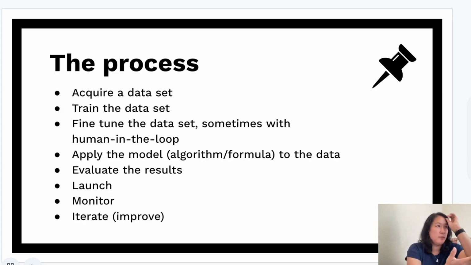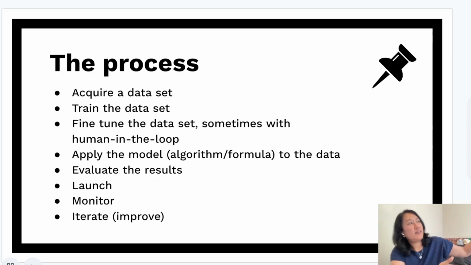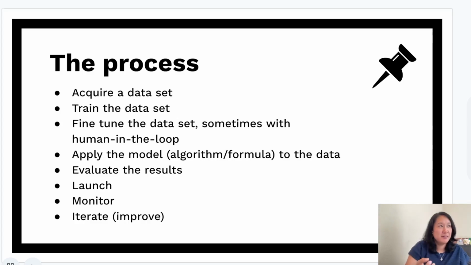The way that these companies have been set up is that they acquire a data set. I think at first they just took everything that's on the internet, but you can imagine if this is specific to the government or to a private company, they're going to have their own data sets. They're going to train on that data, being able to create these models.